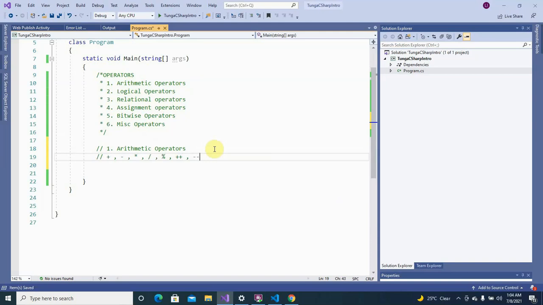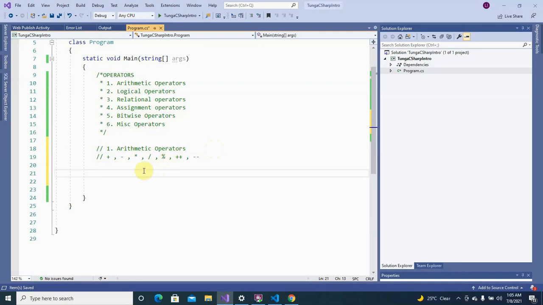So basically, what arithmetic operators enable us to do is to manipulate numbers. It's the way the compiler manipulates numbers. So what we're going to be doing is adding numbers, subtracting numbers, multiplying one number with the other, dividing numbers, finding the modulus, the remainder between one number and the other, the increment to increase by a unit or reduce by a unit, and decrement. So let's have a look at them one after the other. I've used some of them unofficially in the previous lesson, but now let's have a proper introduction to them.